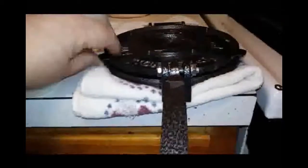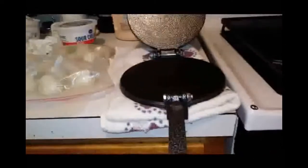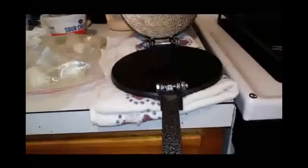I think this thing was like 15 to 18 bucks. Didn't cost a whole lot, but I think maybe if I could get something to put in here, like a silicone or something, cut it to fit, maybe that would take up some of the gap, and maybe it would flatten it out a little better. I don't know, but I'll show you what's going on here.